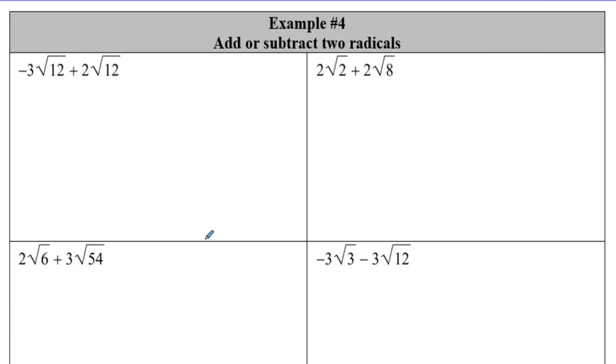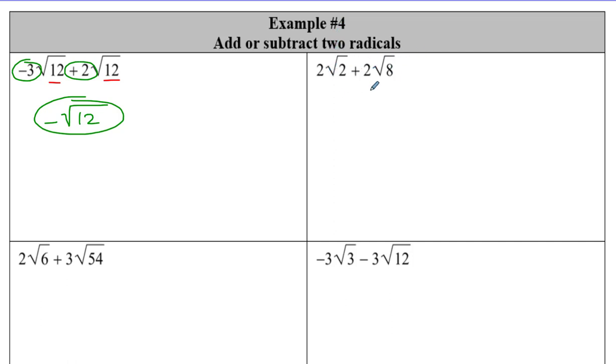Alright, we got this example here, add or subtract 2 radicals. So remember, there is that rule. You need to have the same radicand and the same index, or the same root. So in this case, remember the value underneath the radical sign is our radicand. Looks like these two are matching. We have a radicand of 12 on both terms, and we're both using the square root. So in this case, I can simply add my coefficients, which are these numbers here, and then I'm going to keep the radical the same. So a -3 plus a +2 gives me a -1, and I'm left with the radical 12. Okay? Fairly simple. It works really great if you have the same radicand.